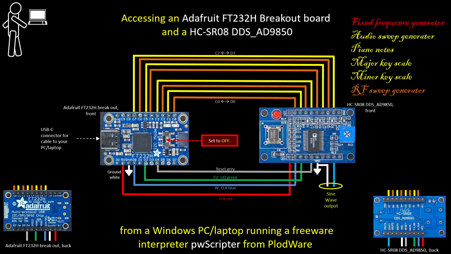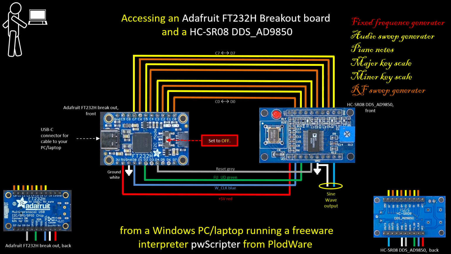Hello and welcome to another video from Plodware. In this video we're going to have a quick look at using the Adafruit FT232H breakout board to drive a direct digital synthesis chip, the AD9850, which I believe is manufactured by Analog Devices. The board is actually, I believe, of Chinese manufacture and is labeled the HC-SR08.